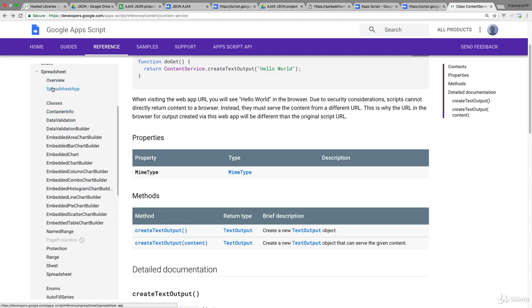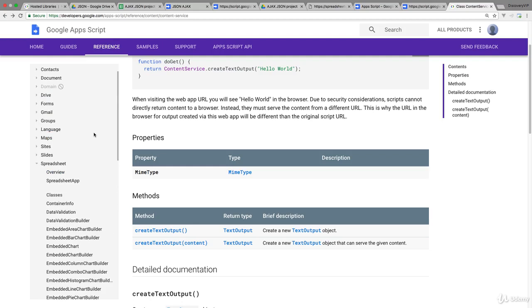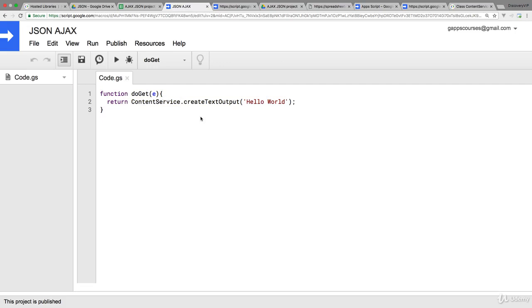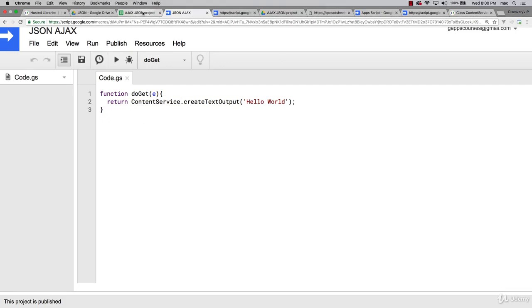And the spreadsheet ones, some of them we are going to be making use of because we are trying to connect to that spreadsheet data. So more on this coming up in the next lesson. Go ahead and try this out, open up the scripts, and create a really simple return with the content server. And in the next lesson, we're going to dive deeper into this, and I'll show you how you can actually output some of this content in JSON format, and then we're going to pick it up from our web application and output it in our page.